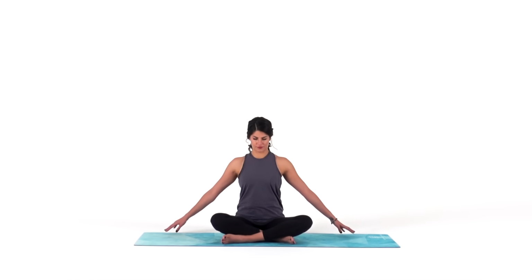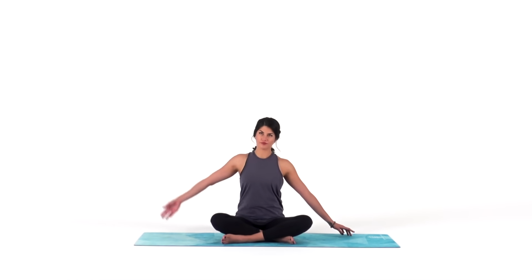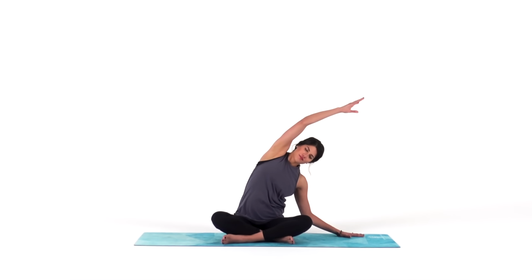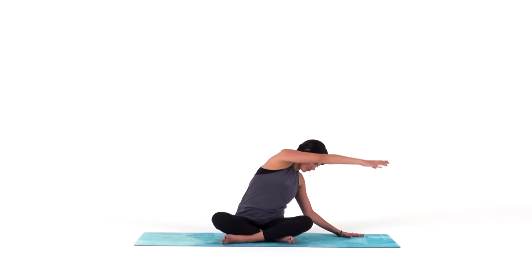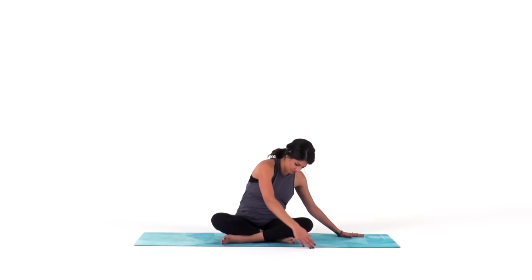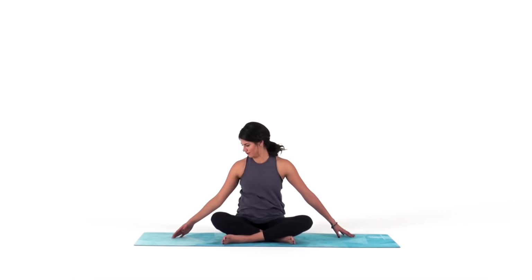Place your hands by your sides, fingertips barely touching the mat. Reach your right arm up and overhead as if you were stretching your whole right side body, and then lower your right hand down to touch your left. You'll have to cave your chest to do so. It should feel pretty good in your upper back. Now drag your right arm across your mat back to the right side and then reach it up and overhead.